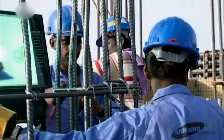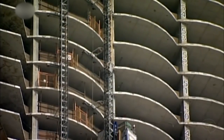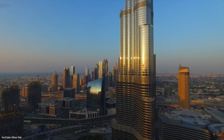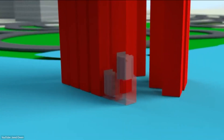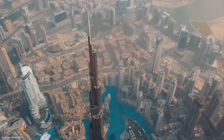In the realm of towering structures, the foundation stands as the unsung hero, providing the necessary support and stability for architectural wonders. From the intricate ballet of rebar spirals to the curing of concrete and the strategic design of foundations, each step is a testament to human innovation and skill.